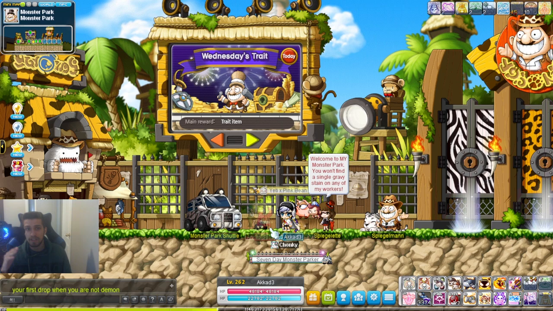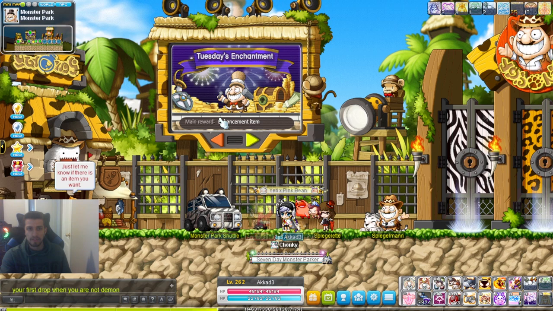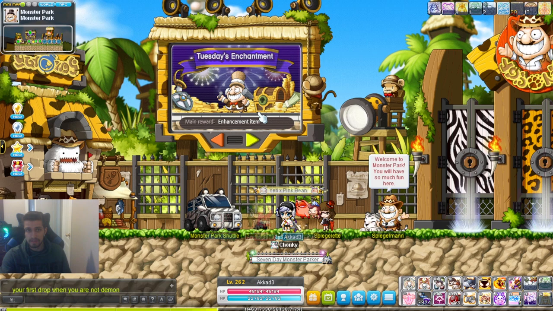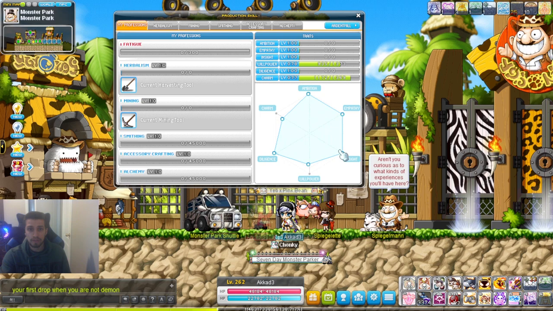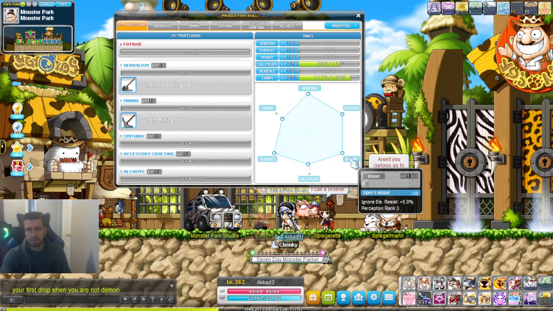So, for example, on Monday you get crafting materials, which isn't that great. Tuesday, not that great either. You get enhancement items. This is good for reg server, not necessarily here. Wednesday, you get trait items, which could be useful to increase your damage, assuming that you don't have maxed insight or ambition. Ambition giving you ignore enemy defense, and insight giving you elemental resist, which is roughly around 3-5% of your final damage against bosses.